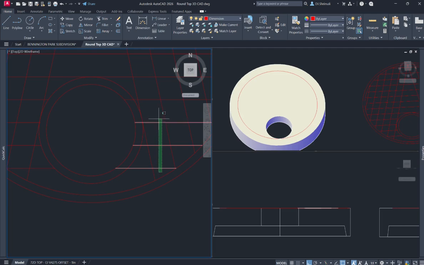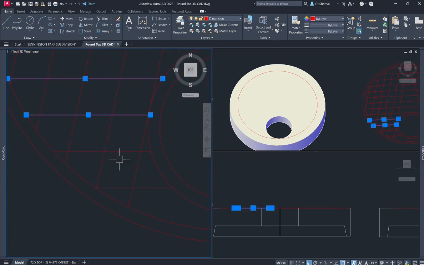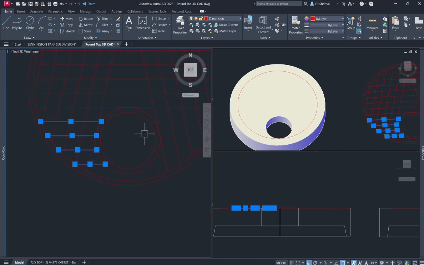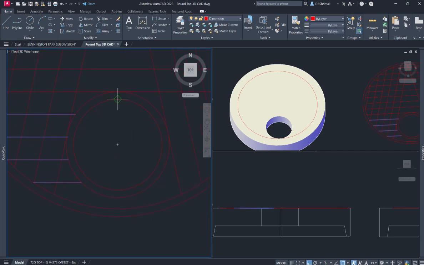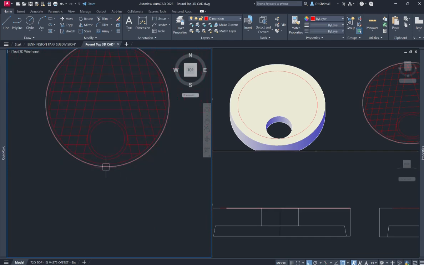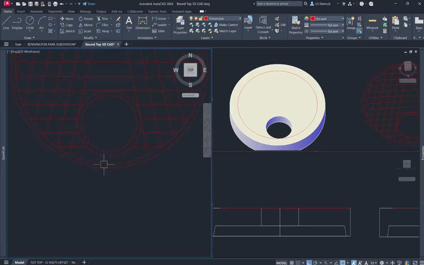If you see symmetry, you should go with the mirror command and draw it like that, so that you don't have to do the same thing again and again, and it will save you a lot of time. It also depends on how many drawings you do. The more you draw, the more you will find a shorter and faster way to do it.